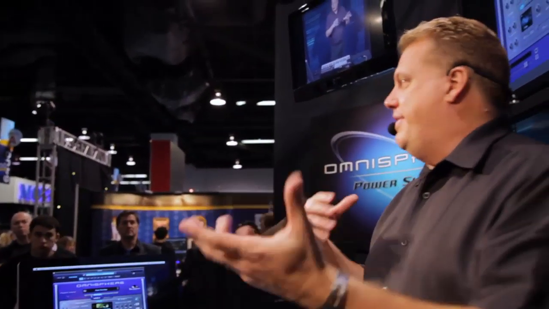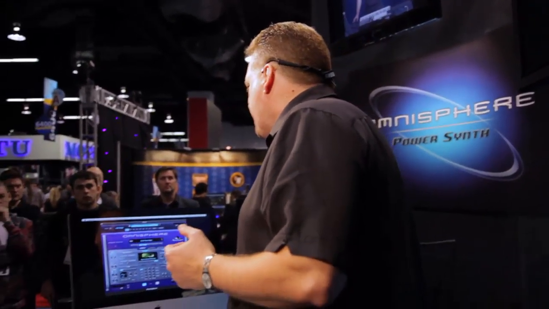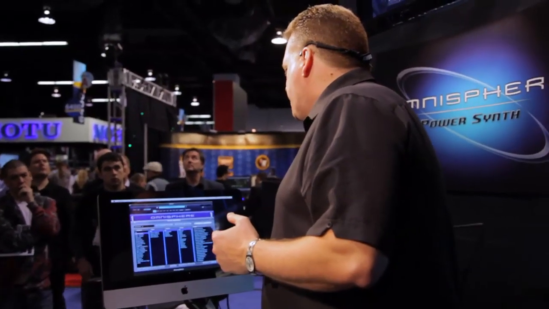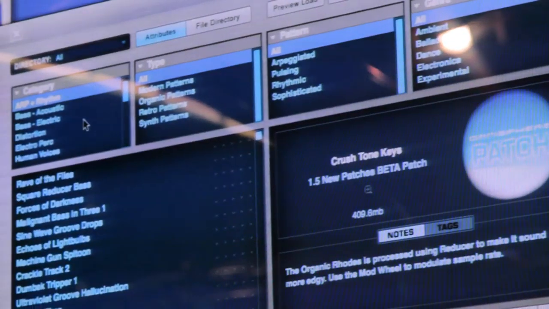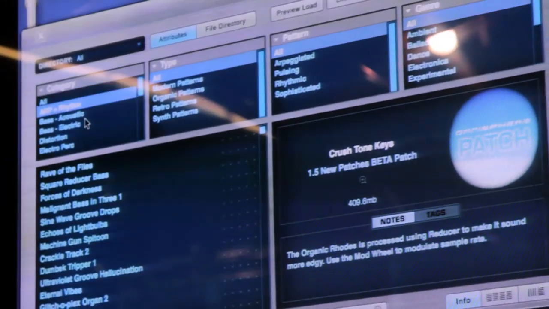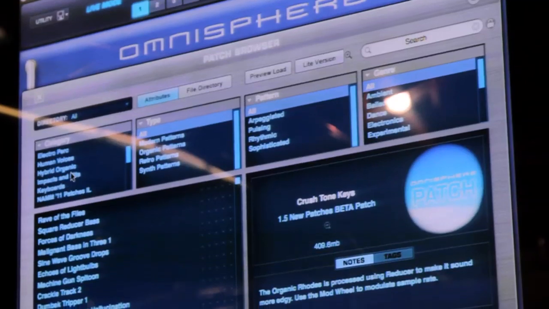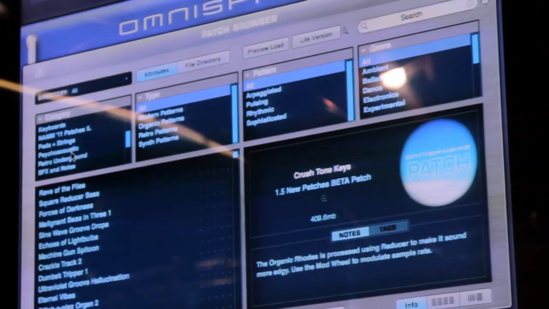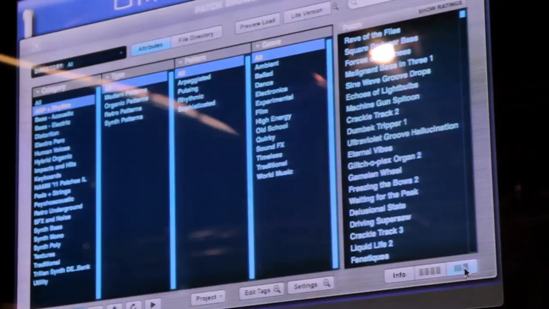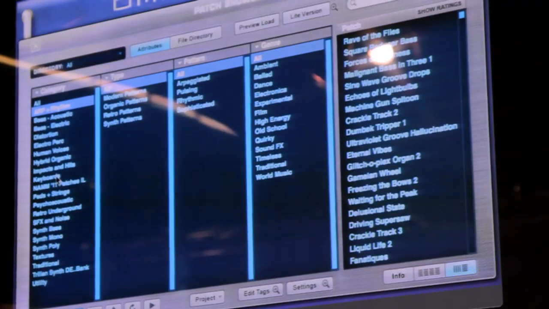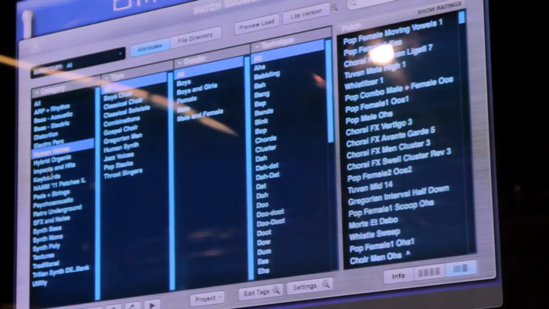We've also added a lot of requested features that people have asked for. One of the things that people ask for is to be able to see more attributes in the browser. So this is the standard view that you're probably familiar with if you have Omnisphere. If you've got all your categories here, you have to scroll quite a bit, right? A lot of people don't even know there's traditional sounds because it starts with T, and so it's hidden. So we have a new 5-column view, so you can see all of the categories, and it's a whole lot easier to get around on.